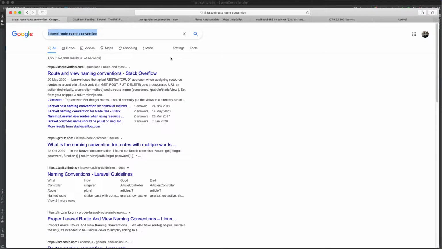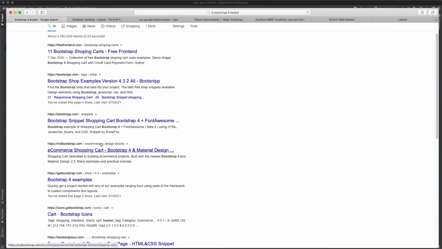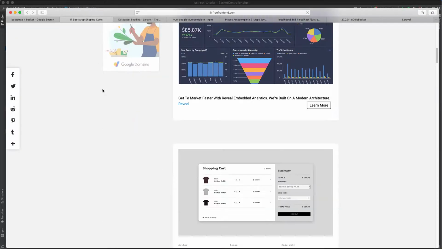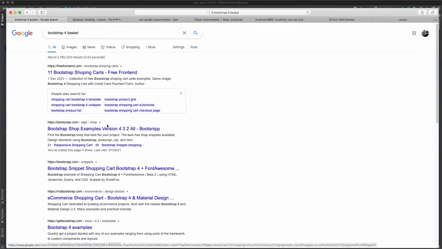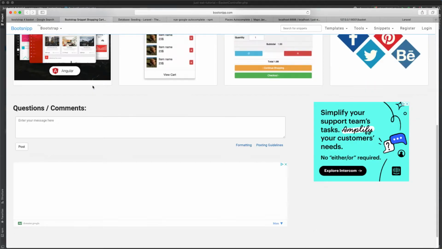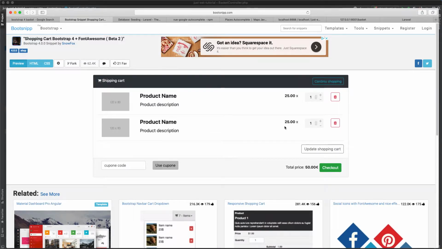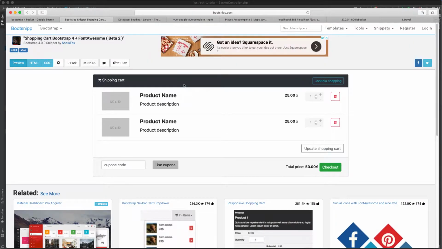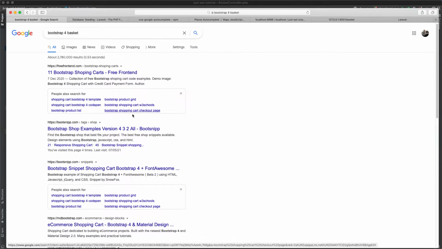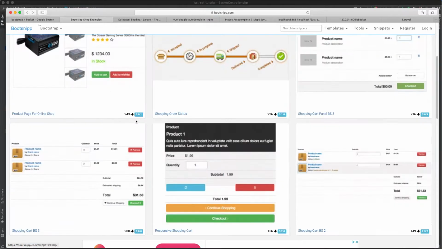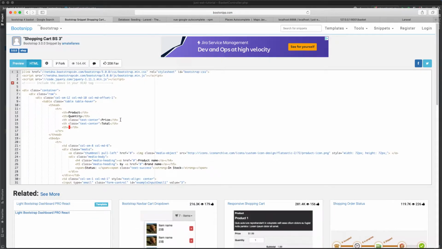So there is a bootstrap template basket. Yep, this one. And I don't know, shopping, maybe this one. Let's see what we have. No, we don't need this one. Yep, this one maybe. Okay, so we just search for something very nice. We can grab this, but let's search for more. I believe I saw one that was very nice, but I don't see it anymore. Yeah, okay, this one. I will grab this one because it's very nice.